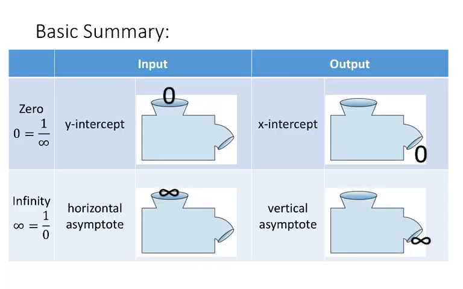Now, I want to circle back and summarize the entire lesson here. The first thing we talked about was y-intercepts. Y-intercepts are when you input a 0. When you input a 0, that's your initial condition, and whatever it outputs, that's your y-intercept. And x-intercepts are when you output a 0. That's where it hits the x-axis, and those are roots or solutions, and then there's the zero product property. That's when we're multiplying by 0, and there are special features there.